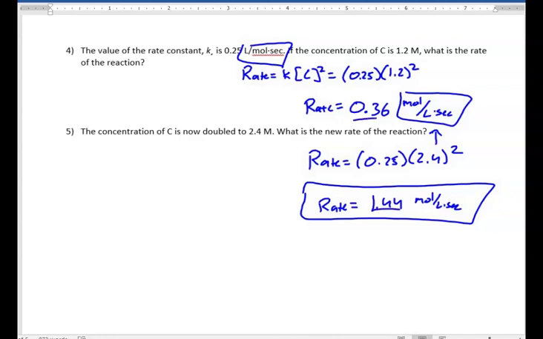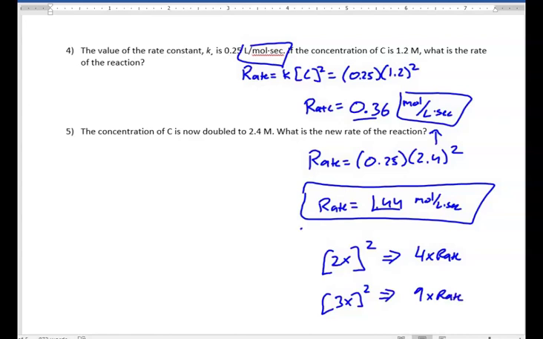But notice this time it did not double. If you're looking closely, you'll notice it quadrupled instead. And welcome to second order reactions. This is the role of that 2 up there. Basically, whatever you do to your concentration is going to have the squared effect on your rate. So if you double the concentration, you're going to quadruple the rate. If you triple your concentration, you're going to non-tuple the rate, and so on.